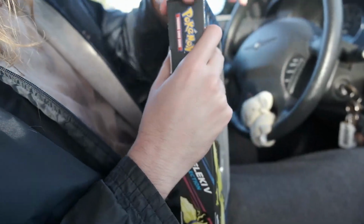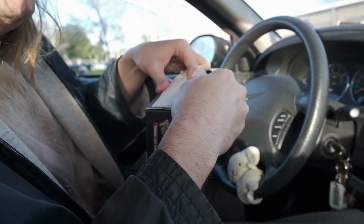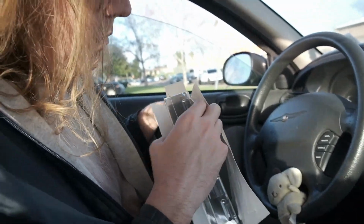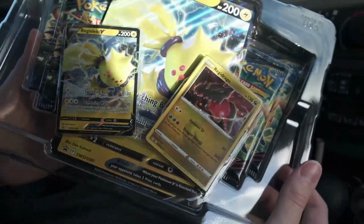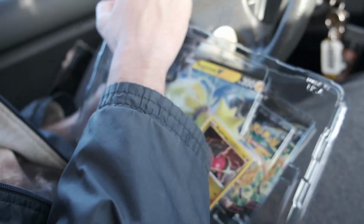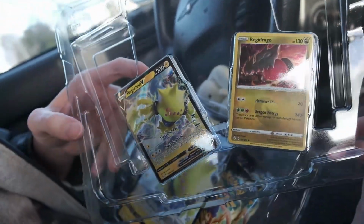And while I open this box, I will talk about what I kind of want to get from here. I already mentioned the V-Star gallery cards. Those are some of my favorites, but my top chase is probably the gold Giratina and the secret rare Pikachu. Most people want the Pikachu and the gold cards. Everyone probably wants the gold Arceus, because he's supposed to be like the big boss, but for me, Giratina is my favorite Pokemon. I have a Giratina tattoo, and the last set I really collected before this was Lost Origins. I kind of been taking a break from the other sets.